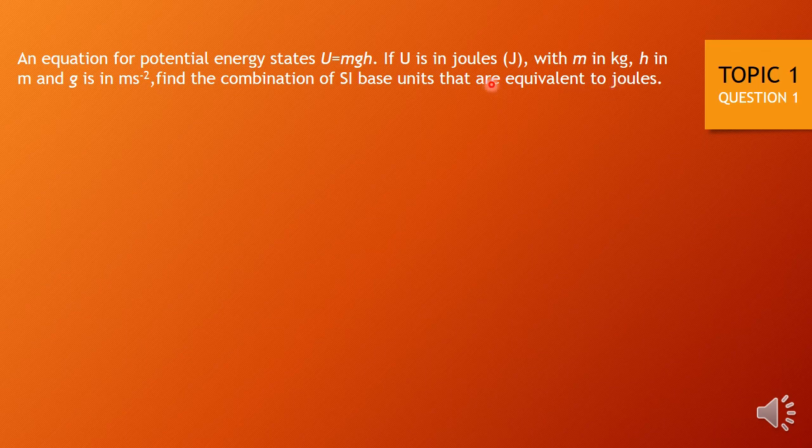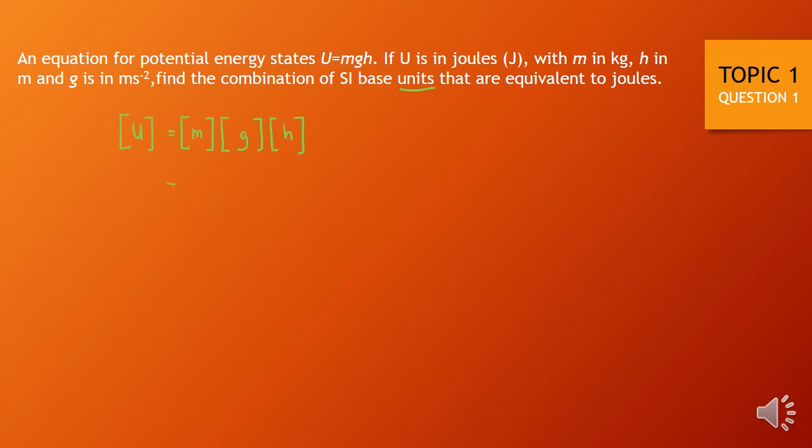Okay, so we need to find the units. So this is the keyword here. We want to find the units, not the dimension. So U, okay, when you write physical quantities, use a square bracket. So U based on the equation above is equal to mgh. So in a square bracket, you can only put one physical quantity. So U is equal to mgh, where m is the mass, g is the gravitational acceleration, and h is the height. Okay, so these are the physical quantities.